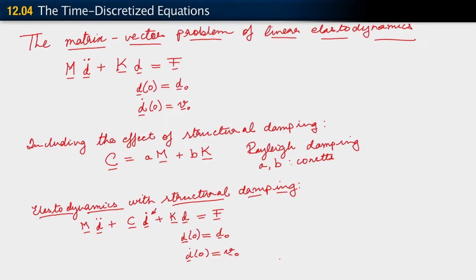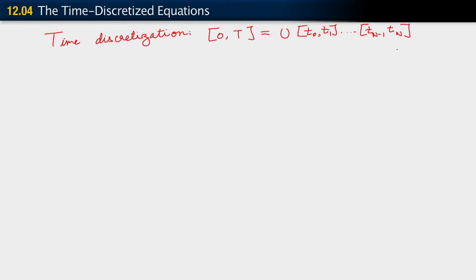Now, from here, one can go on and write the time discretized form just as before, right? From here, for time discretization, we do exactly what we did before, which is to say that our interval 0 to T, we write as the union of all these time intervals, t0 to t1, and so on, all the way up to t sub n minus 1 to tn. Right, it's a union of all these sub-intervals, where in the way I've set up the time interval, t naught would be 0, tn would be capital T. Okay, we have everything just as we knew from before.